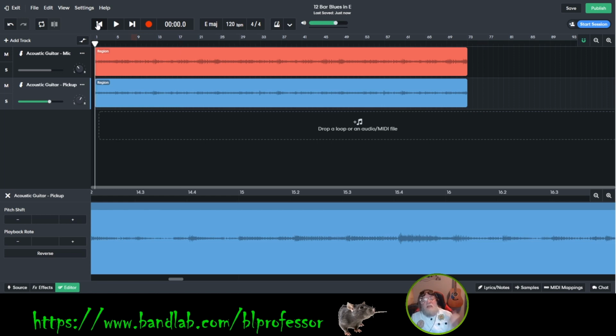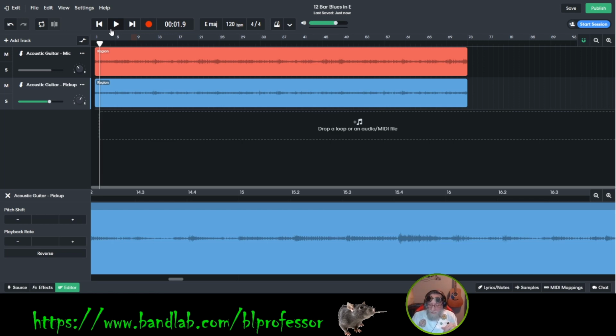The second time takes us back to the beginning of the track. So you see, because I had started from the beginning of the track, if I hit this now, it'll go back to the beginning. But if I play, pause, play again, and now hit it, it goes to where I last paused. Another way, again, we can use the keyboard for this.